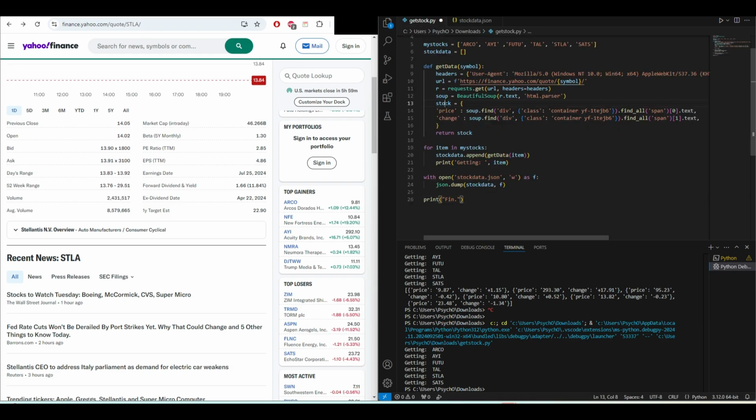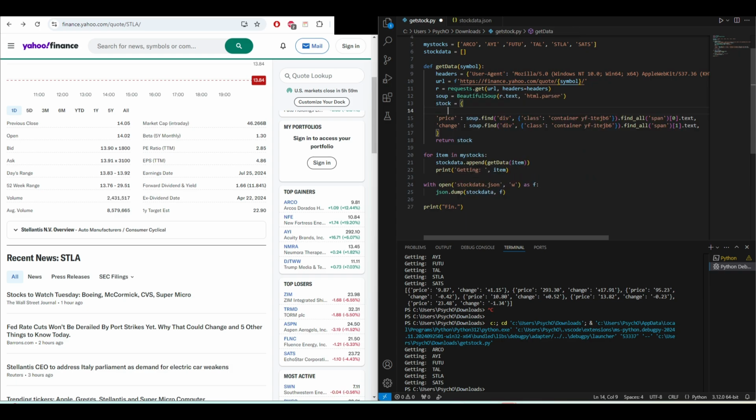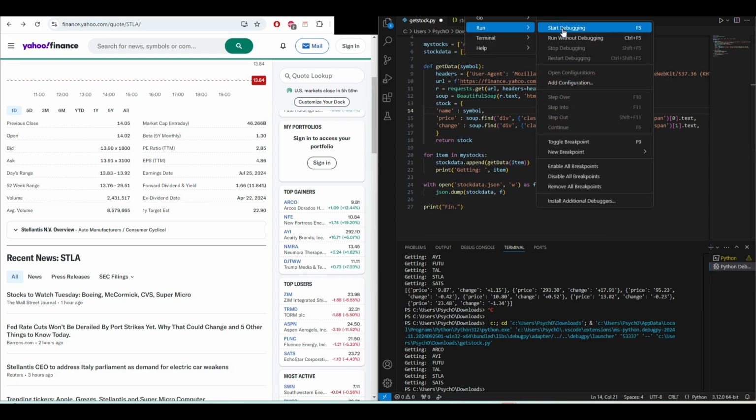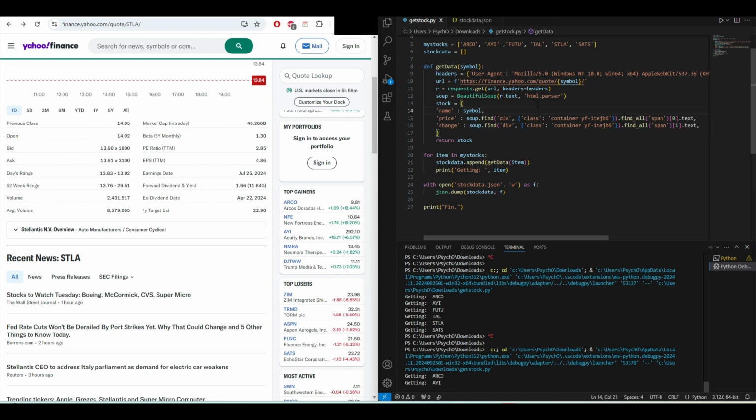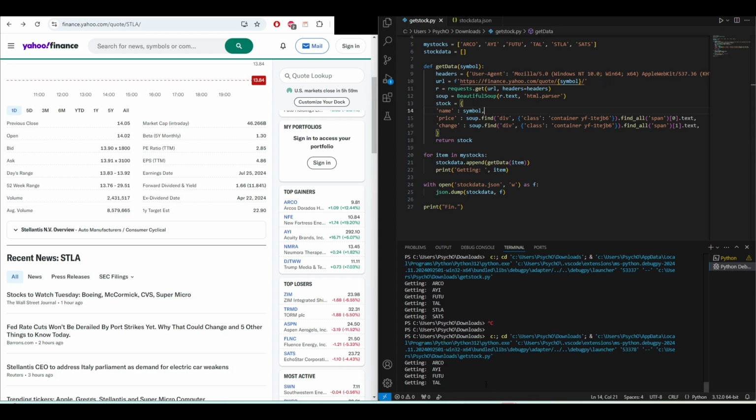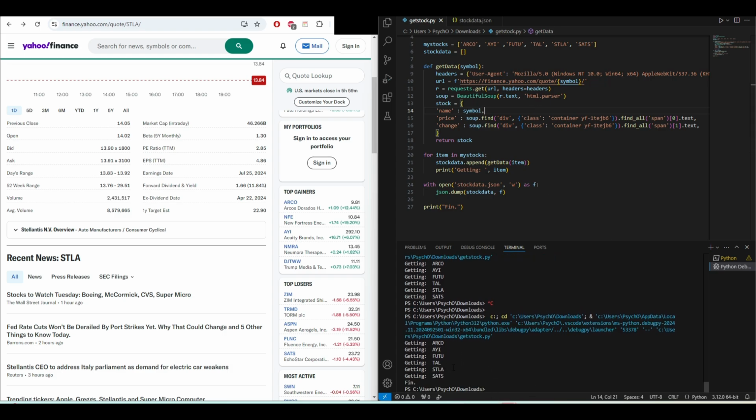So we can add also in this dictionary a name, which can be the symbol. And now let me run it again, and we should also have the name that we just scraped.